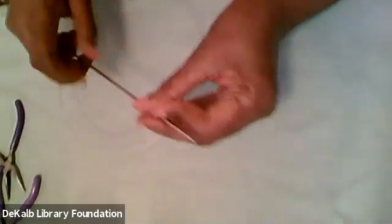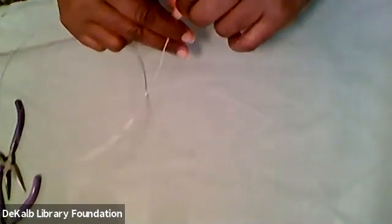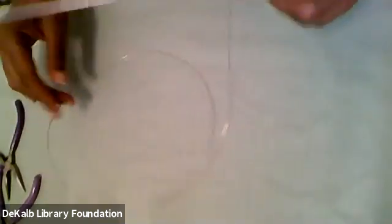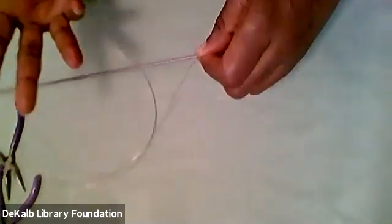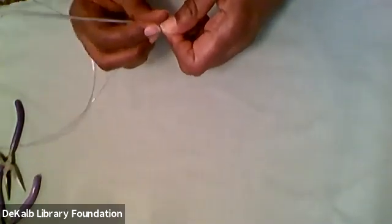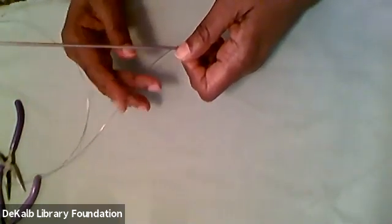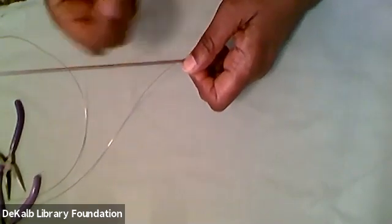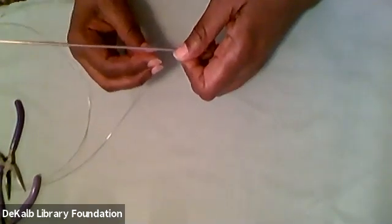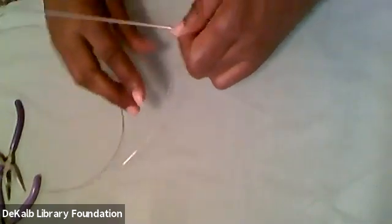Unless you're using a really large leather cord, and most leather cord can come in 4 millimeters, 3 millimeters, etc. So I'm using a 4 millimeter rod. You can use a larger rod if you want something with a large hole. But that's what I'm using today. I wouldn't use a chopstick. I wouldn't use something wooden because you're wrapping wire around it and it's liable to put dents in it, in which case the initial tube that you're making will not be consistent.